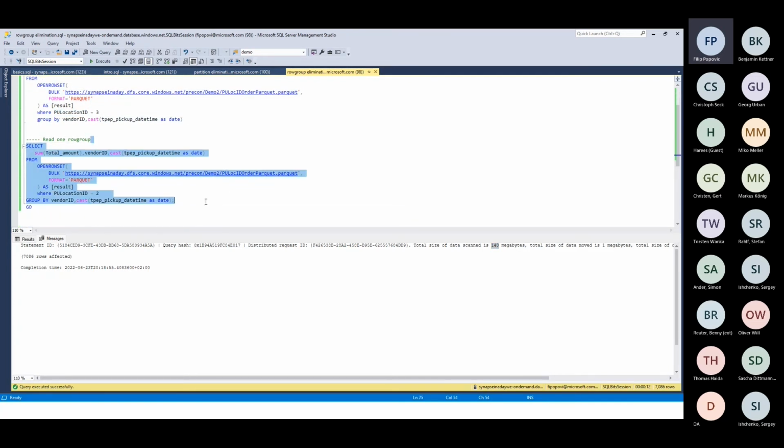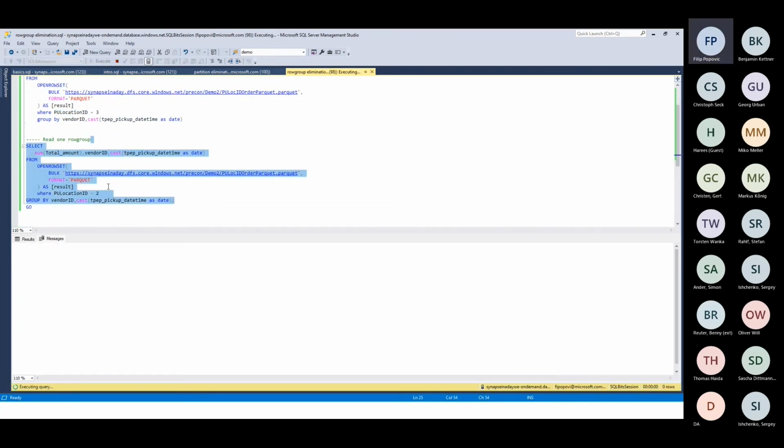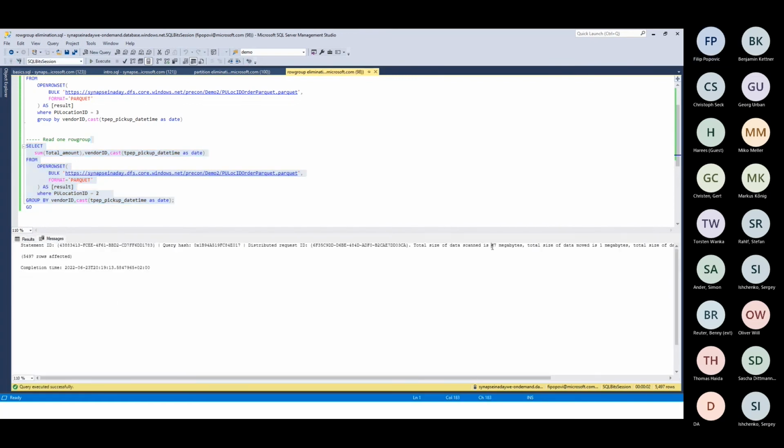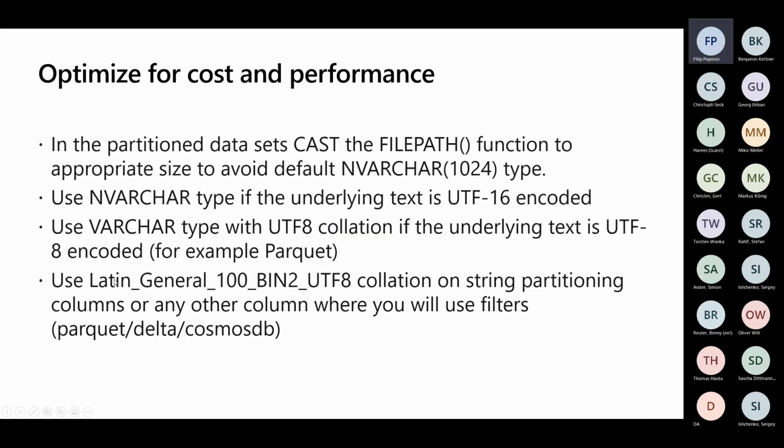On the other hand, I will now run a query that will target just one row group, which scanned 47 megabytes. Of course, when a query scans less data, it's faster and it costs you less. And why I'm emphasizing this: you see how much difference it can create for integer columns. So now imagine how much difference you can make by using proper collation. If you have a where clause on a character column, your queries will run way faster.